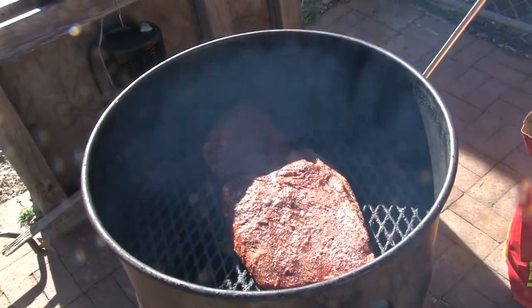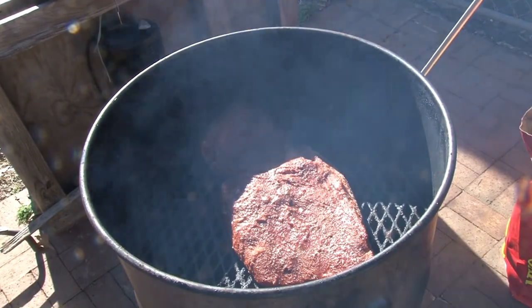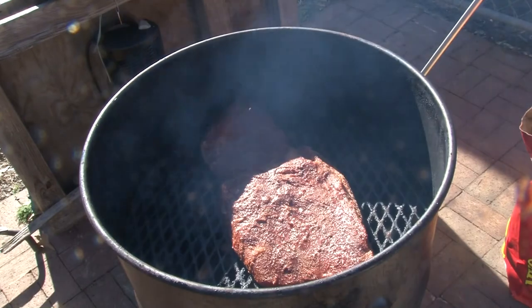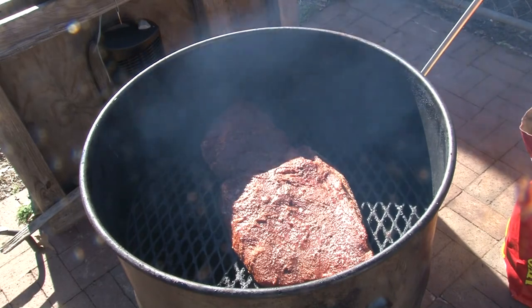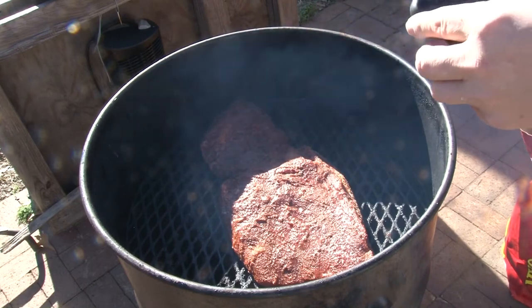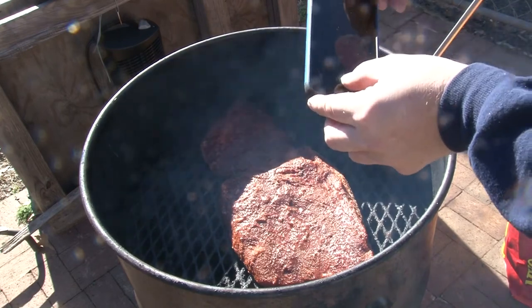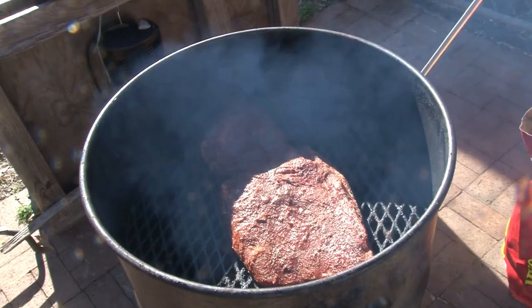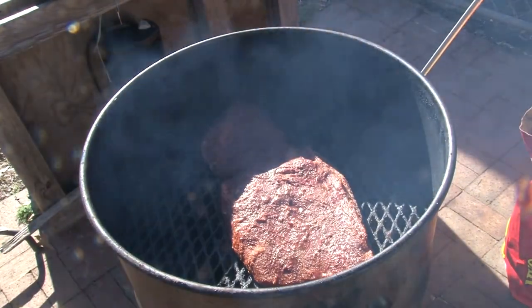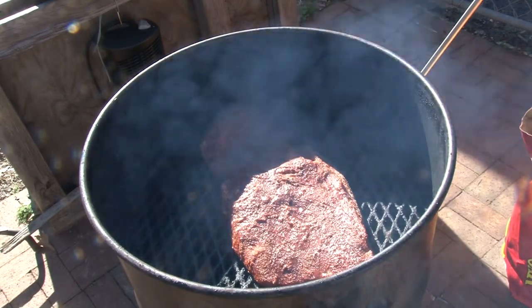Okay, we're going to be back in 2 hours, and we'll wrap our brisket, go through some more championship type stuff. What time is it right this second? It is 1:31, so at 1 o'clock, we'll come back and we'll wrap our brisket.